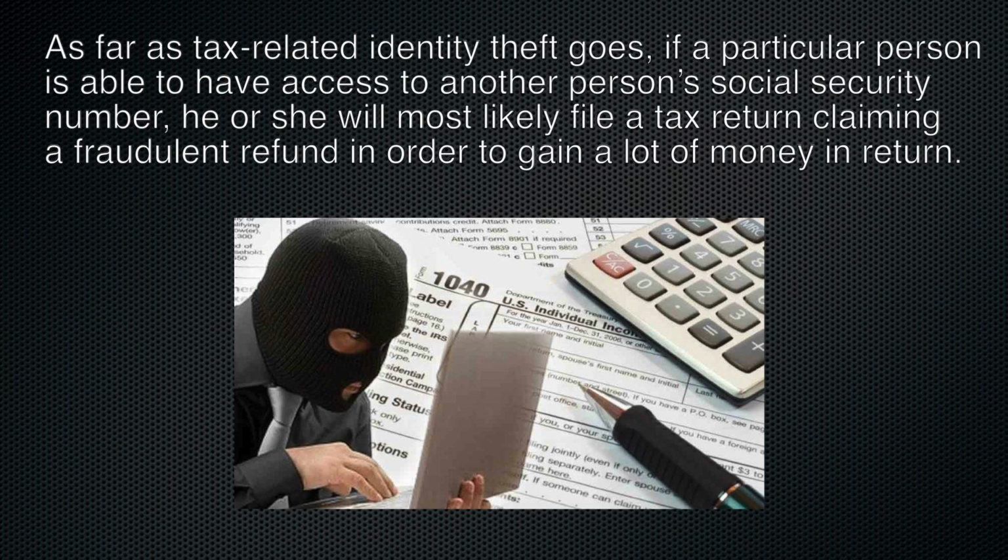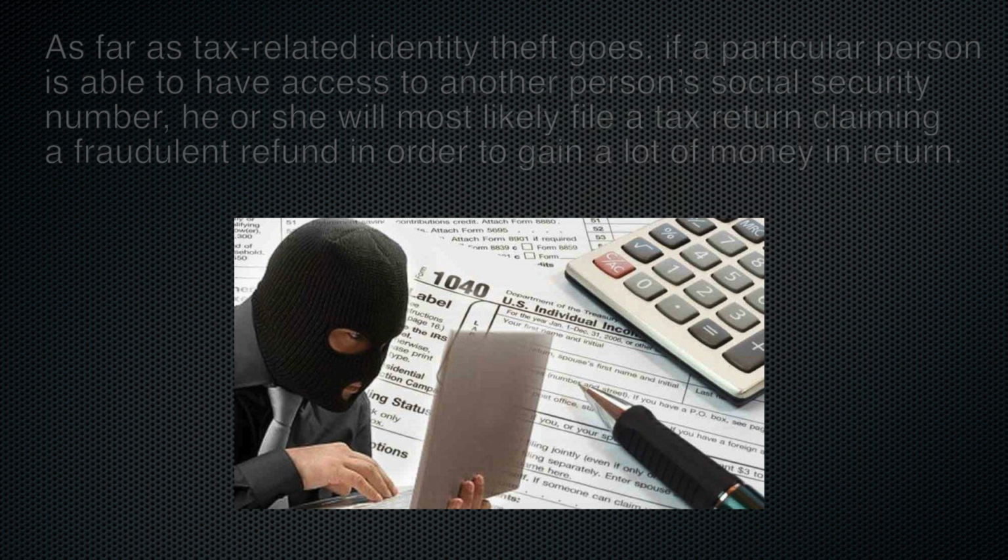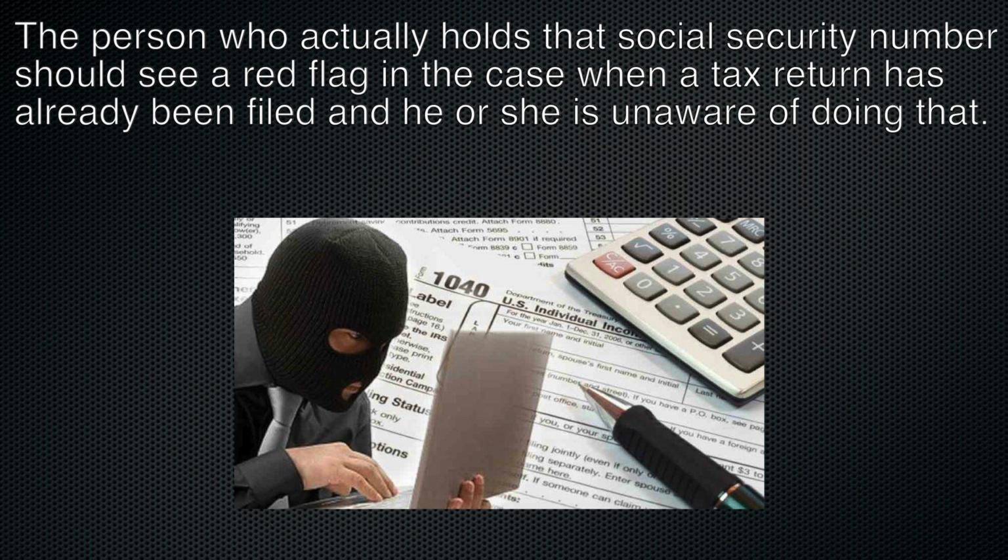As far as tax-related identity theft goes, if a particular person is able to have access to another person's social security number, he or she will most likely file a tax return claiming a fraudulent refund in order to gain a lot of money in return. The person who actually holds that social security number should see a red flag in the case when a tax return has already been filed and he or she is unaware of doing that.